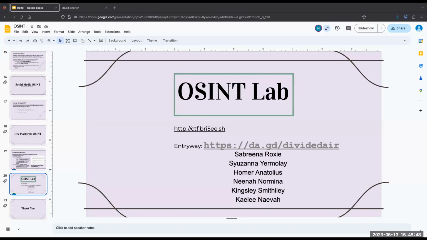Is everyone able to hit the CTF website? Okay, the top link. Is it working? If you cannot, then I think your browser automatically defaults to HTTPS. So just change it to HTTP and it will be fine. Everyone can register your own account. You can make a fake email too if you don't want to put your actual email on there. Then there'll be little challenges you can do. It's based off the entryway and the names. You need to start looking for flags. If the question asks for certain information, that might be the goal, the flag that you're looking for, essentially.